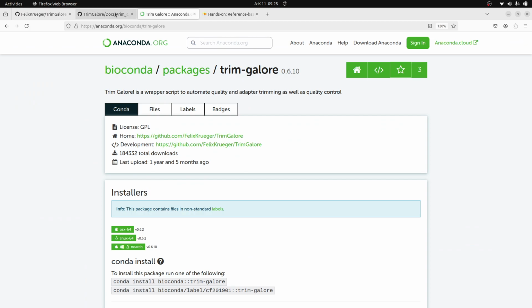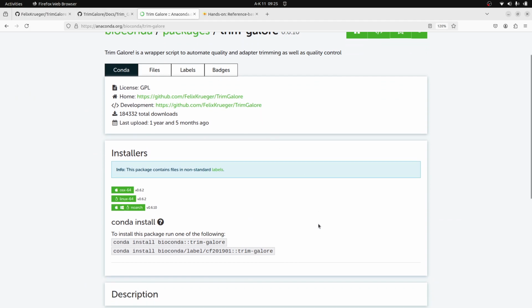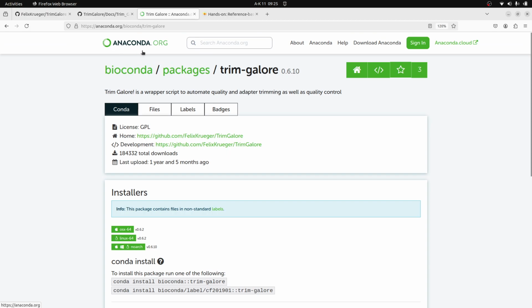So let's proceed. For this tutorial, we are going to first install trim-galore. We will use conda to do that. Make sure you have conda or mamba or micromamba installed. I have tutorials that show how to install conda, mamba, and micromamba, so just make sure to check the description box and you can find those videos to set up your PC and we can proceed. This makes things easier for us.